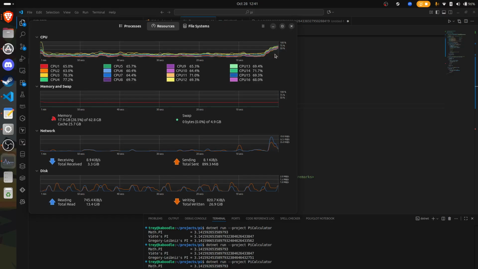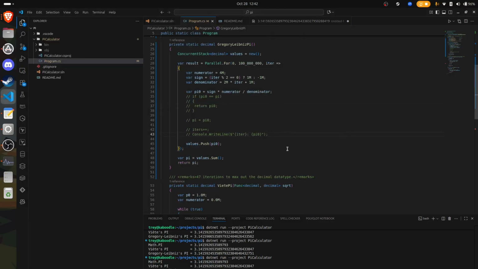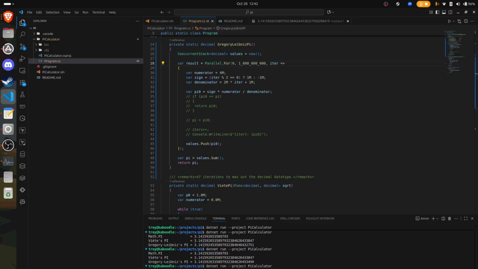And the CPU is getting interested. Now, ideally, you would calculate this once and then store it somewhere. It's neat because you can actually see the CPU cycling down just before the program exits. 100 million was not enough for those last 4 digits. So, we're going out to 1 billion. Will 1 billion give us the digit count that I'm wanting?